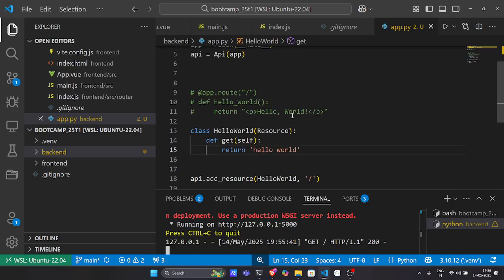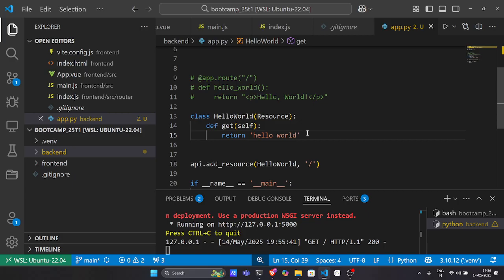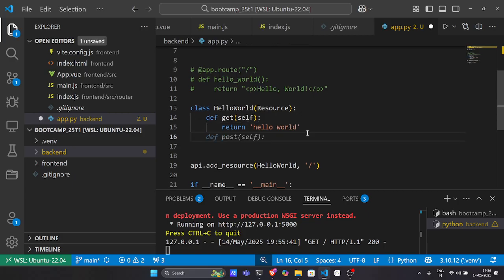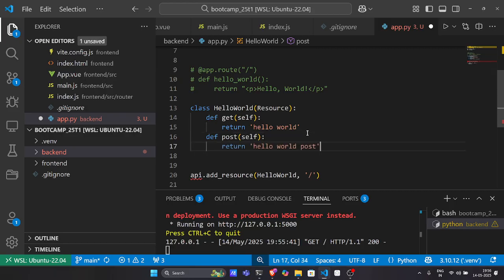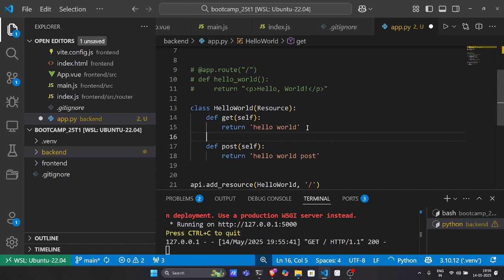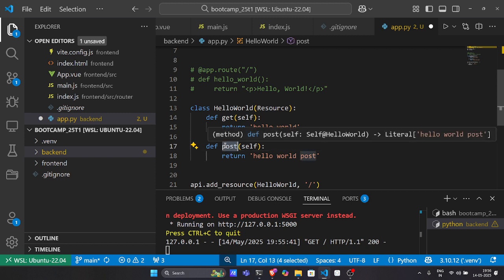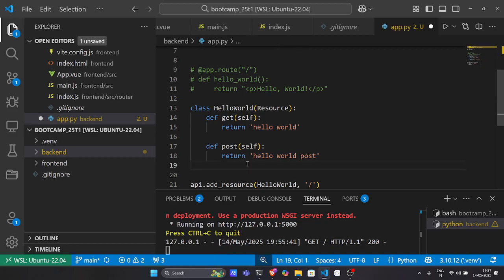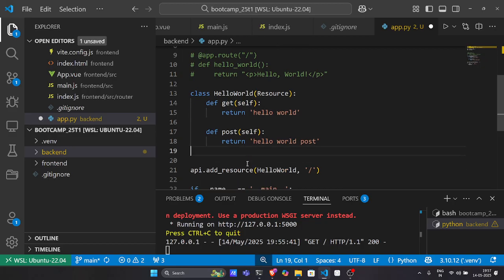So here it is very easy to do those things. Like I can write a new function post. So we can write get, post, and different functions for each thing. This post will be for adding a new task. This get is for fetching that task. Then there will be delete for deleting that task, and then there will be put for editing that task.